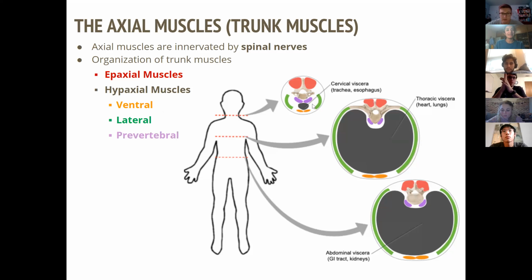Prevertebral muscles are really strange, I think, in a way, because we can't even palpate them. They're below and behind everything. So if you were to feel your neck right here, it's going to be behind that, but it's going to be in front of your vertebrae. So you can't even feel it.